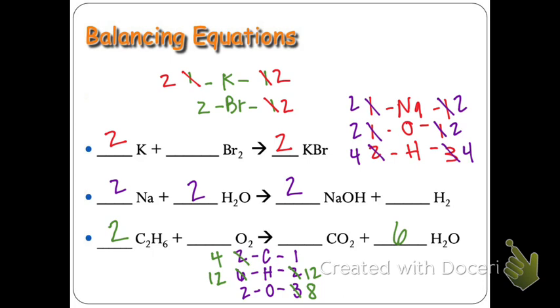Okay, so now I'm going to bounce over to this other side and say, okay, I only have 1 carbon, but I need to have 4. So what can I put here? A 4. Okay, that changes carbon to 4. But what does it also change? Oxygen. So I need to recount the whole side. 2 oxygens times 4 is 8 plus 6, which is 14. And so now what can I put there to get to 14 oxygens? A 7.